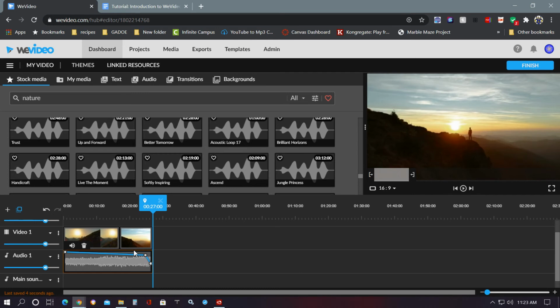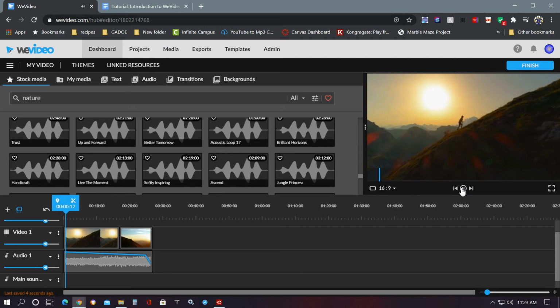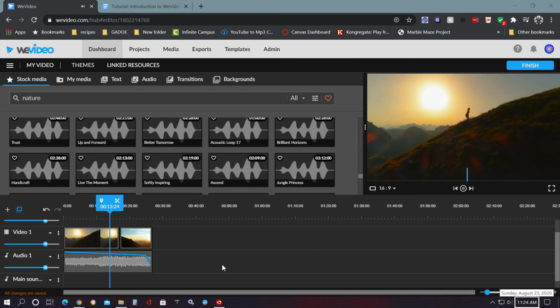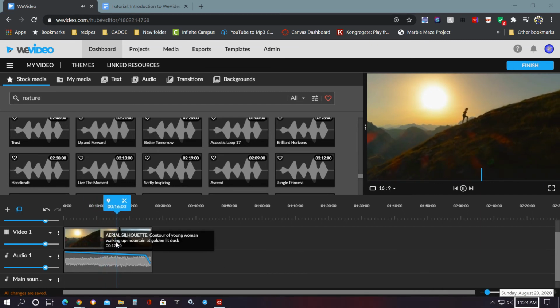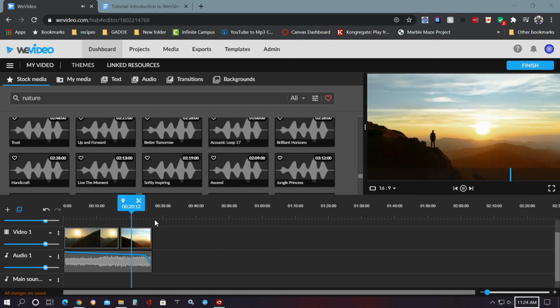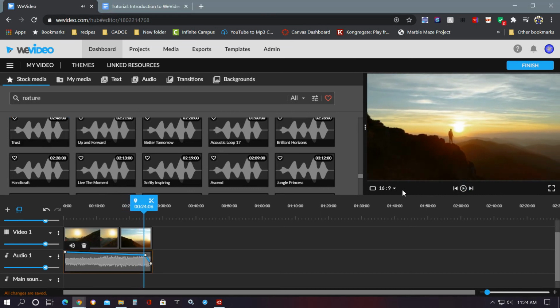That adjusts your volume level. So if I come all the way back, we see our playhead, and then we're going to have a transition. So that's the basics of editing a small film within WeVideo.